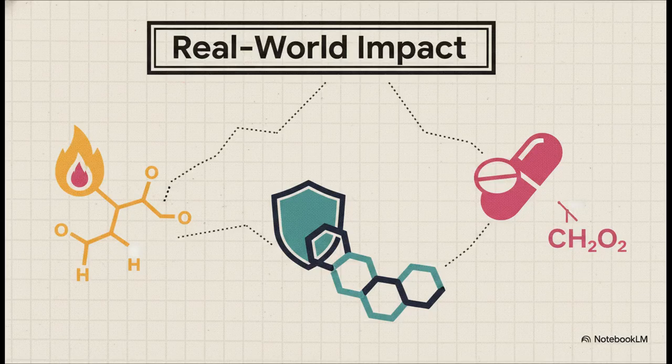Now, why does all of this blueprint reading matter to us? Because this is the foundation of literally everything you use, from the DNA in your body to the gas in your car. The specific branching shapes of alkanes directly dictate how modern fuels burn and perform. The presence of those aromatic rings versus straight chains, that defines whether a polymer is going to be a stretchy rubber band or a super strong bulletproof vest. And those functional groups we talked about, they specifically determine how life-saving medicines bind to receptors in our biology.